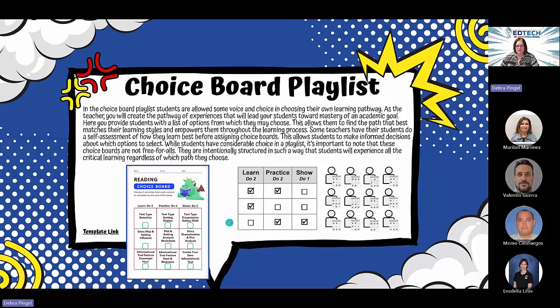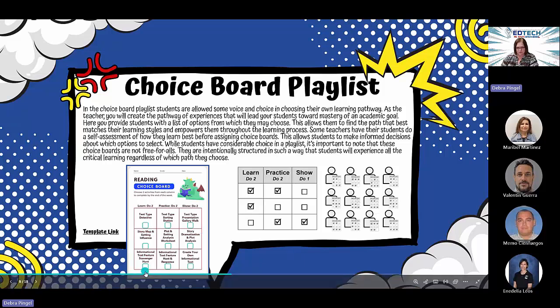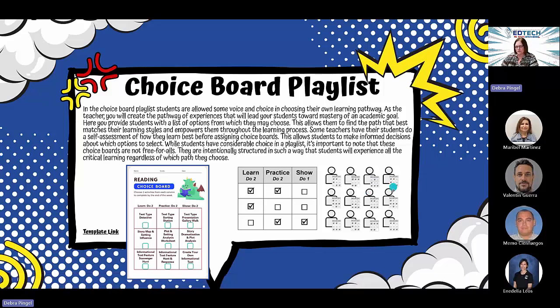So this was giving the students choice, and I just created one in Canva over here with reading activities that you might have in your stations. They have to do 2 in the learn, 2 in the practice, and 1. And then the student would just check off the little checklist. Here it identifies all the different students in the class and everybody's choosing different activities. So this gives a little bit of choice to the student, and it really helps differentiate a little bit too, because they might choose an activity they feel more comfortable with at their level.